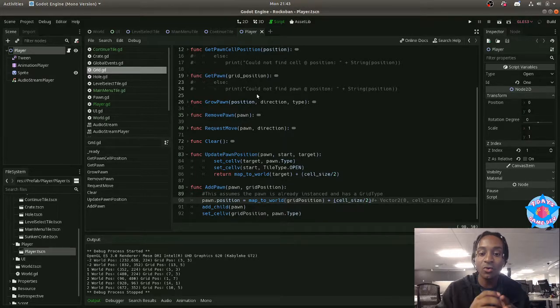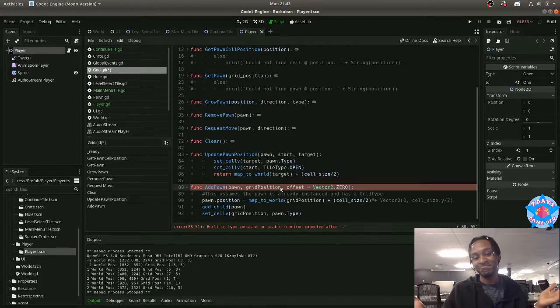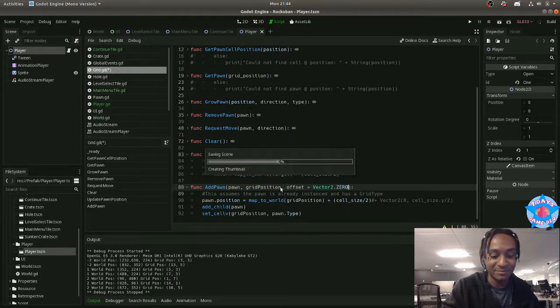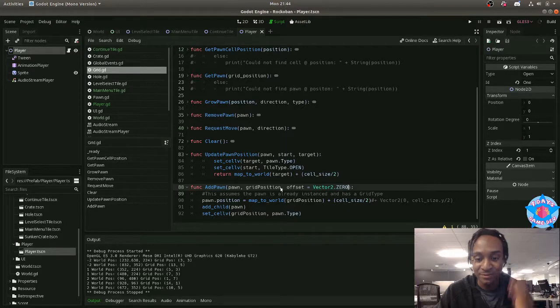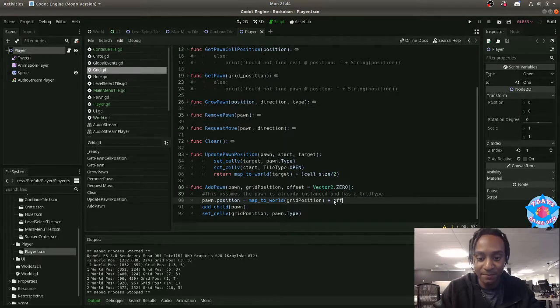So the players need the whole cell size, whereas the UI only needs half of the cell size. I'm just gonna put an offset, and by default, it's gonna be equal to a vector 2.0. Like that just makes it easy. There's no offset. And then what I'll do for this, it's just in plus offset.